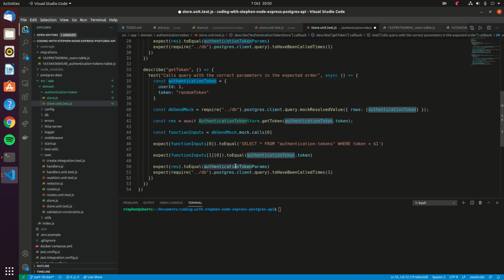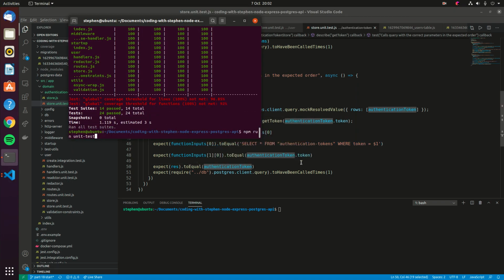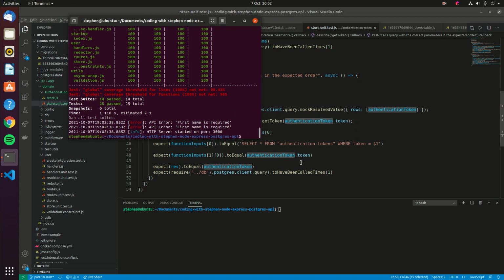We'll expect the response to be that one there, and we'll expect it to have been called one time. So we're expecting that to be the query that's made to Postgres, that to be the argument that's passed, and we can see what we're expecting to be returned there, so that should be good.